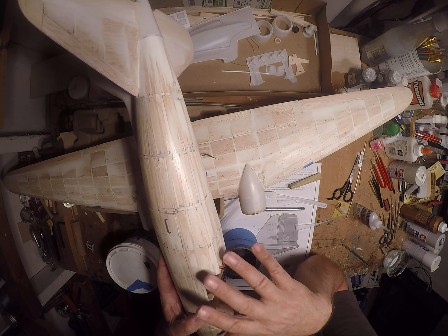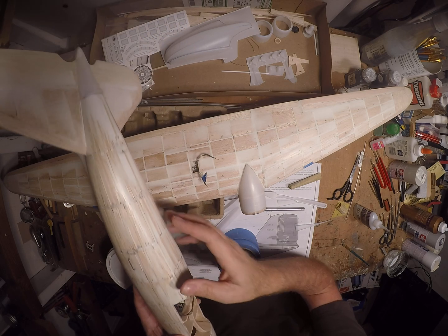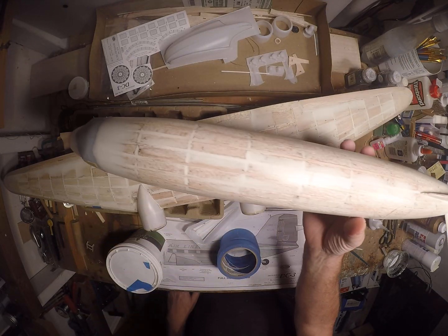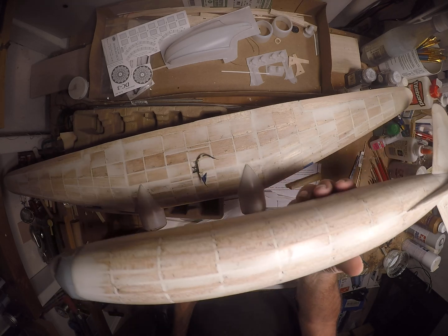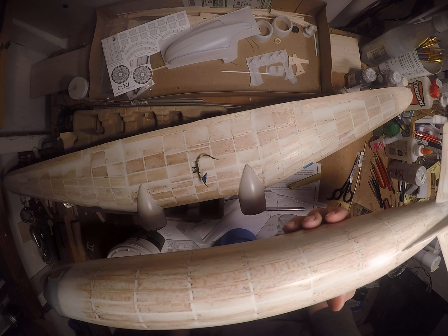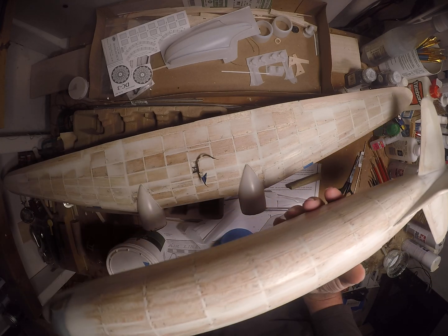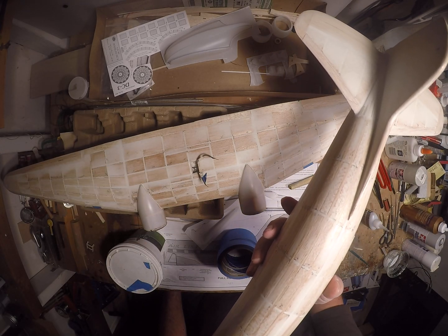Okay, so the project's going to slow down a little bit on that note, just as it was slowed by this. Not to any huge degree. We're going to keep rolling, and you can see how it's coming together. We're going to have the wing mounted on here shortly, and then I'll be able to pop the gear in, friction fit the way it is, and just get a look at the stance of the airplane. She'll be standing up for the first time probably in the next couple of days, 2-3 days.